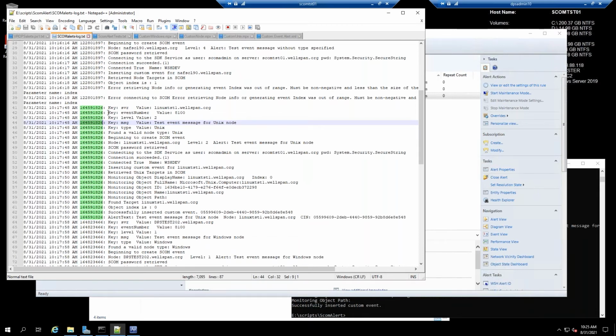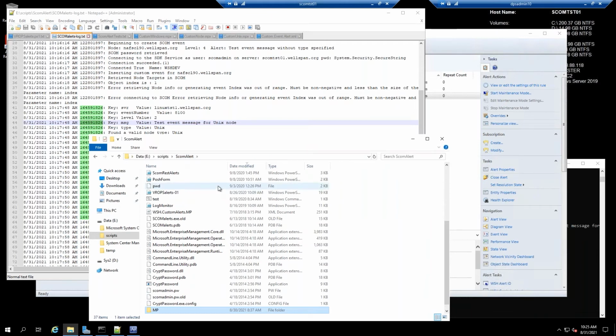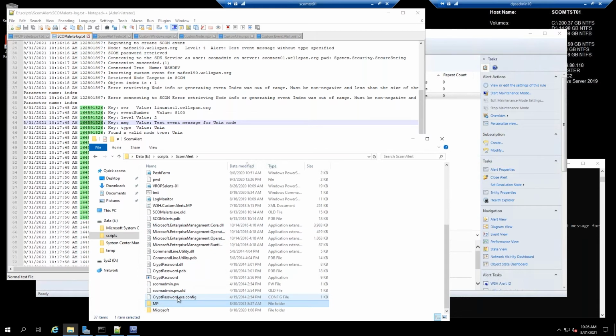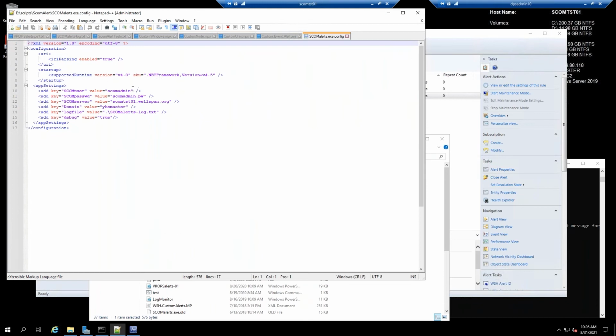So as far as configuring here, I'll just show you a sample. I think I have it here. There it is. And again, this is just something simple. So you put in your SCOM user, your password file, your SCOM server, your domain, the log file, and debugging.